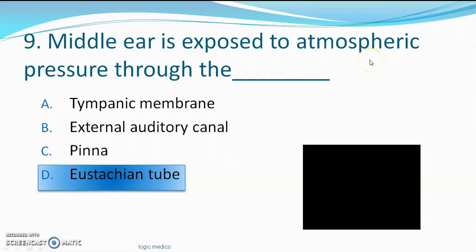So whenever air is required to fill up the middle ear, it will open up to fill the air in the middle ear, so that the tympanic membrane is kept optimal in position. If the tympanic membrane is ruptured, that is abnormal, then it can be communicated to the atmospheric pressure, but normally it is through the Eustachian tube. If there is a perforation, then obviously this also will be correct, but here we are talking of normal.